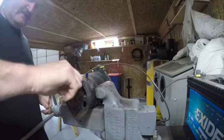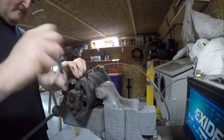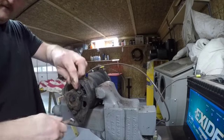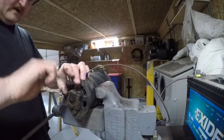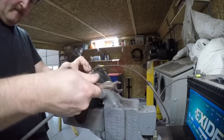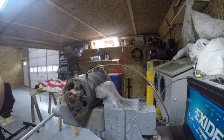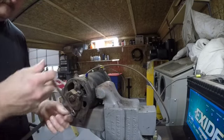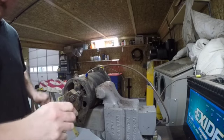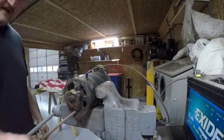These housings are usually timed to the back of the case with a little pin. They'll only go one way when you put them back together. Maybe should have grabbed a ratchet. Ratcheting end wrench at least. There we go, she freed up. And see, there's our top one. And there's our bottom one.